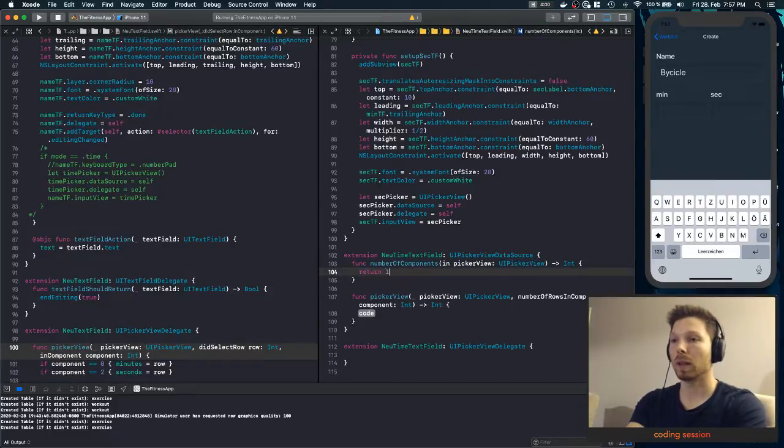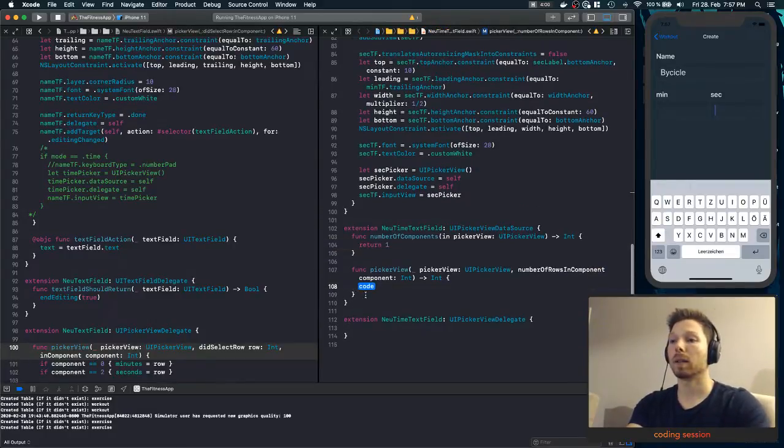Oh, that's simple. 1, right? And number of components depends. Component. So number of rows should be, oh, wait a second. Yeah, we want to have 60 for minutes and 59 for seconds, right?